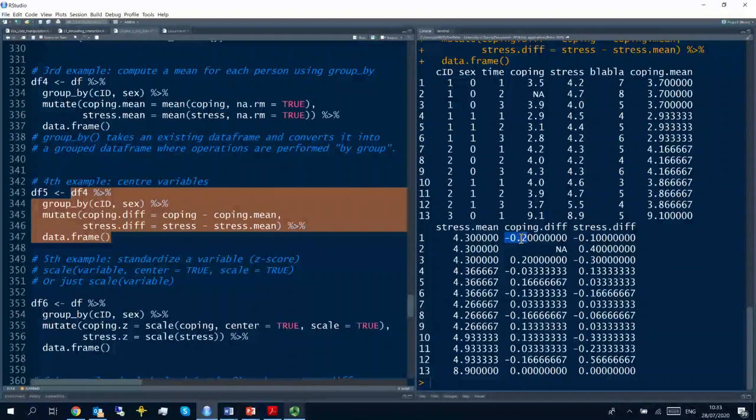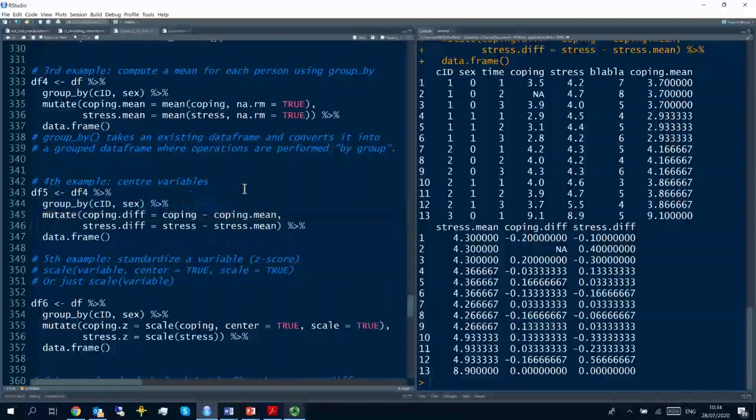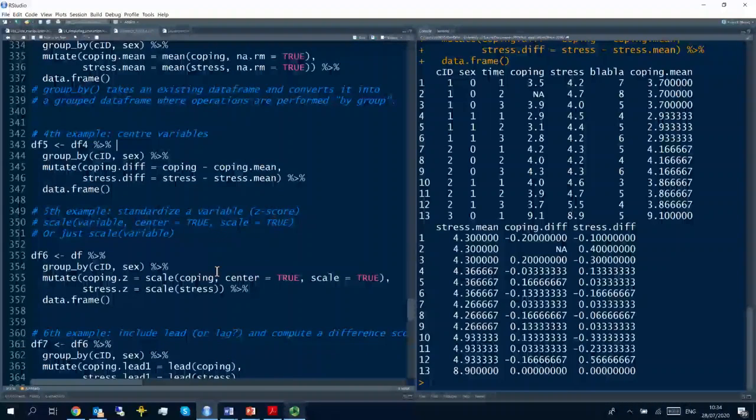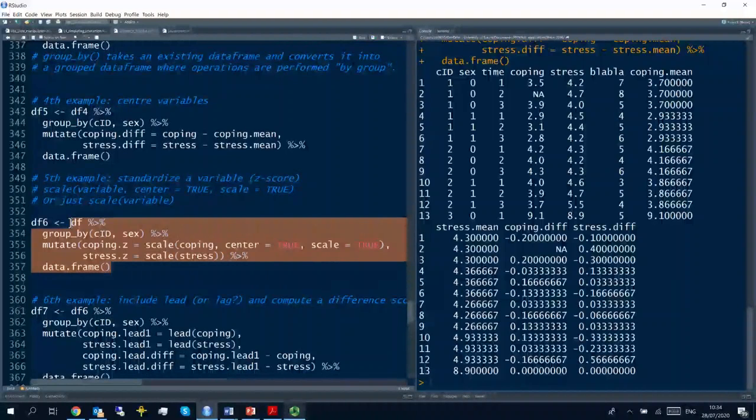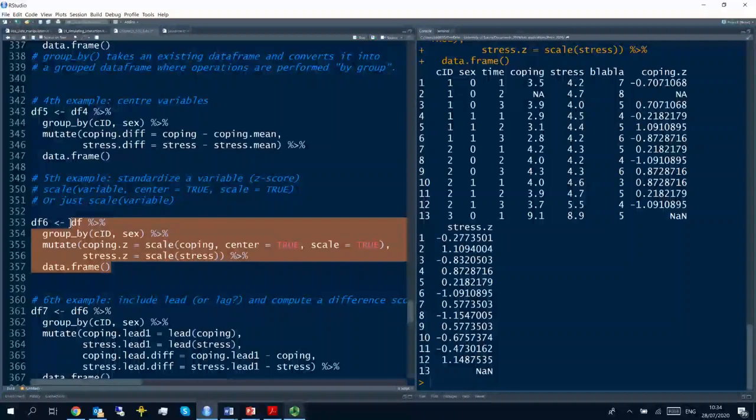That means the difference plus the average should give the original value. So this is something which is quite common if you have like intensive longitudinal data. So the next step we already know, this is how to standardize variables, now also on an individual level. I just run it so that you can see now we standardize that for each individual person.